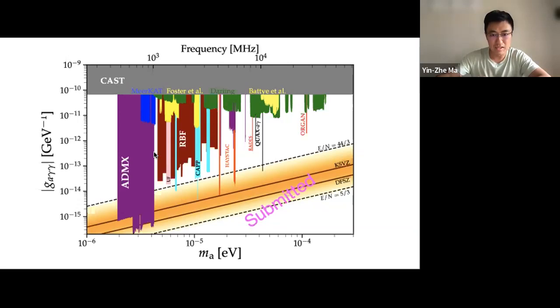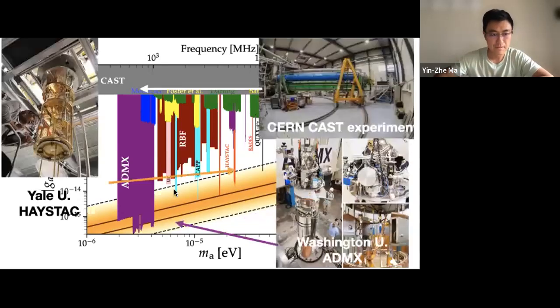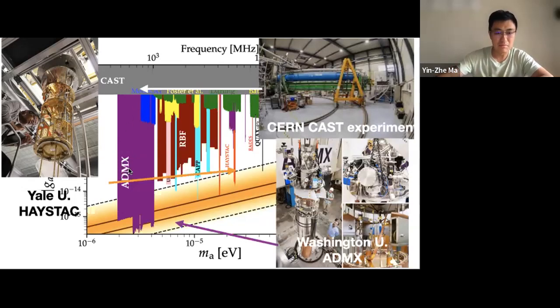However, just after we finished our paper, we were scooped by this experiment called ADMX, the purple blank region. We are still not complete, but a lot of regions are covered by ADMX. This ADMX is actually the axion dark matter search, which is a laboratory experiment at Washington University to look for axions. But we are still unique in the way that we are the very few radio antennae in this graph. This is the complete parameter space from all experiments so far. The other experiments look for different axion mass ranges and corresponding frequency ranges, providing different ruling out regions for axions. The QCD axion prediction is down at the bottom and we are basically getting there with more time in the near future. But I want to say that this is a really active field of research. Even though a lot of parameter space is covered by ADMX at Washington, it's not all negative.